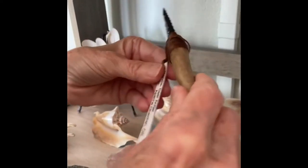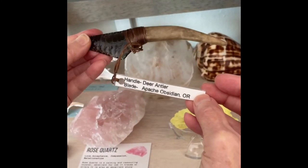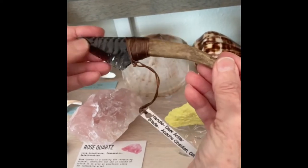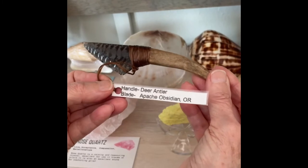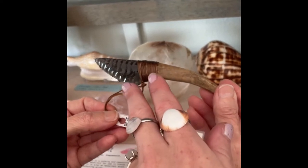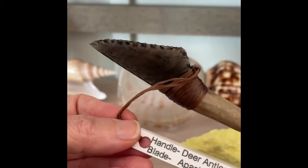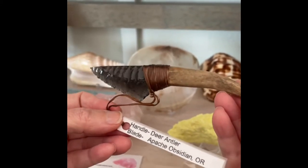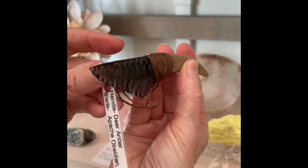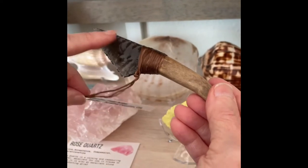And then this is a deer antler knife. It's made in Oregon. This was an obsidian. It was handcrafted in Oregon, and the deer antler right here was naturally shed, and then it was twined together with a piece of obsidian, also hand carved, to make into a blade. Years and years ago, this is what Indians and early settlers would have used, but nowadays this is just decoration. But it is a beautiful piece that would be passed on from generation to generation. I love the obsidian.